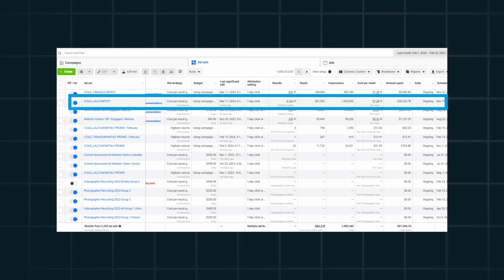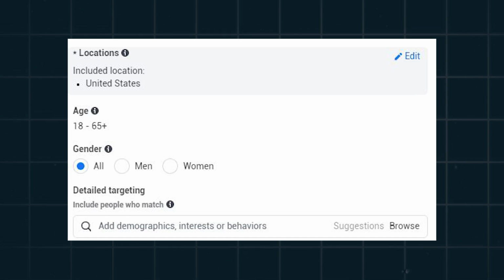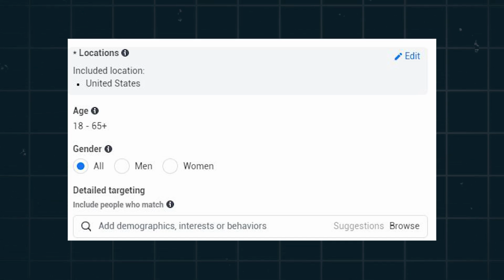Now, if you don't have 1,000 customers yet to make a lookalike audience out of, don't worry, you can use our other favorite cold targeting option, a broad audience. So you'll choose from Facebook's detailed targeting options and select an audience based on demographics, behaviors, and interests, but you don't want to go super niche here. A lot of business owners make the mistake of creating a super small, narrowed down audience in the hopes of nailing down their exact target customer.